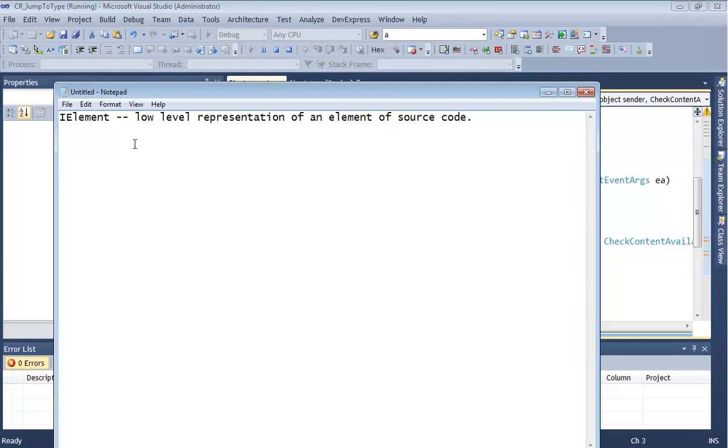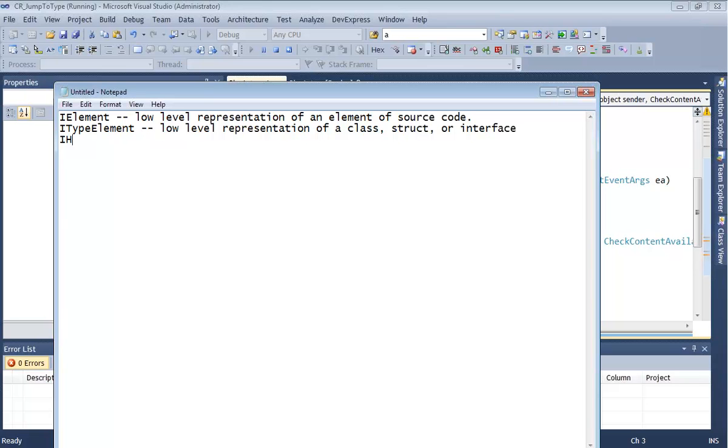We also have, above that, ITypeElement, and this is going to be a low-level representation of a class, struct or interface.